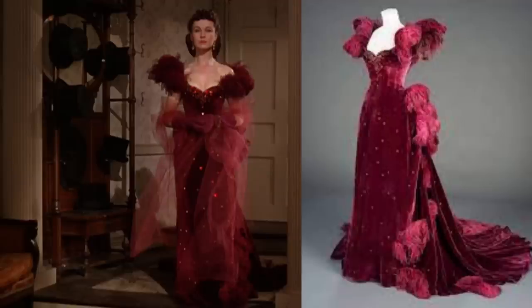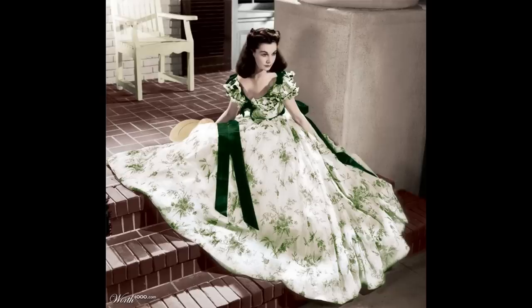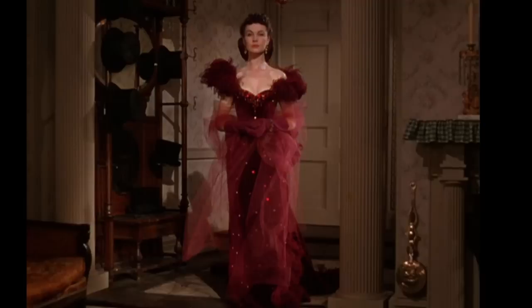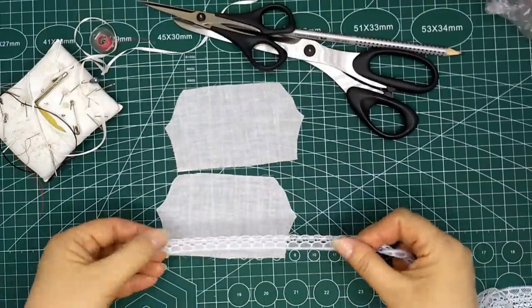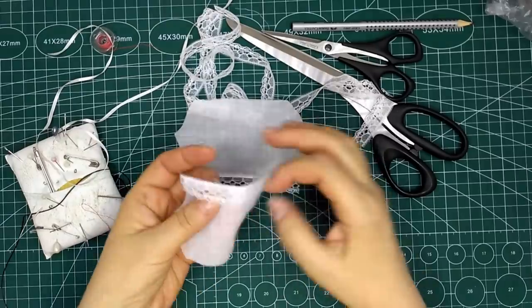But to be completely honest, there are quite a lot of amazing dresses in the Gone with the Wind movie. I was choosing from approximately four or five different dresses, but this one is still my favorite. So my mom starts with making not the dress itself, but her underwear and also the skirt with hoops that will give the main dress the correct shape.